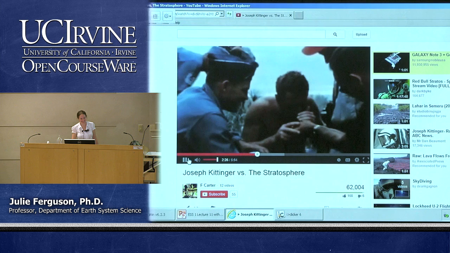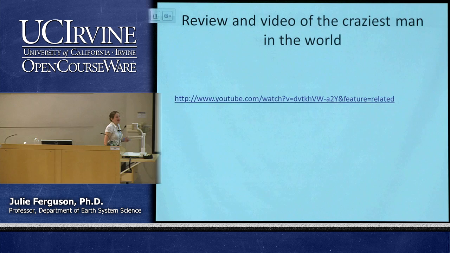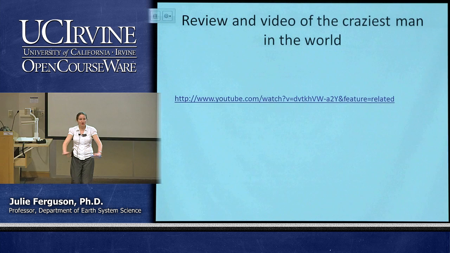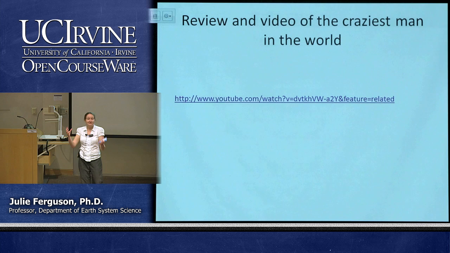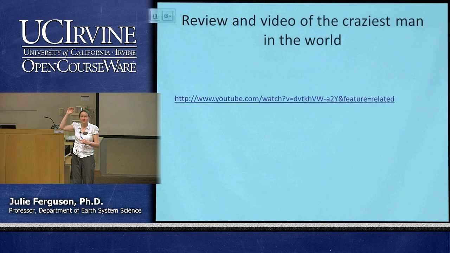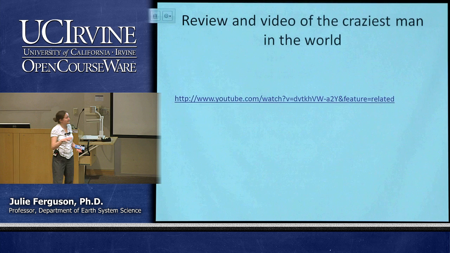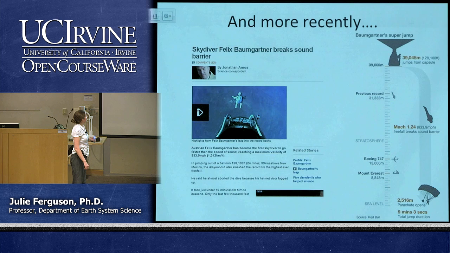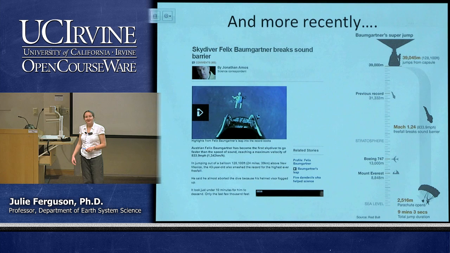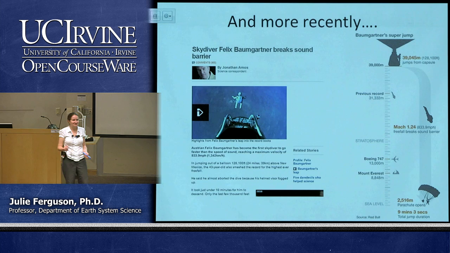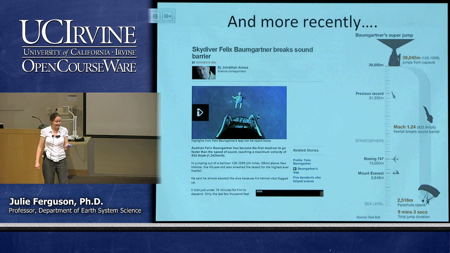I wanted to show you that because it really hammers home the point — that troposphere, you could see that's where all the weather was, all the clouds, right down next to Earth's surface in that lowest 10 to 16 kilometers or so. You can see how thin the atmosphere is at that altitude in the stratosphere — so much of the mass of the atmosphere is down low. More recently, Felix Baumgartner broke Kittinger's record, jumping from 39 kilometers rather than 31, but I still think Kittinger is the real hero — he really had no idea what on Earth was going to happen.